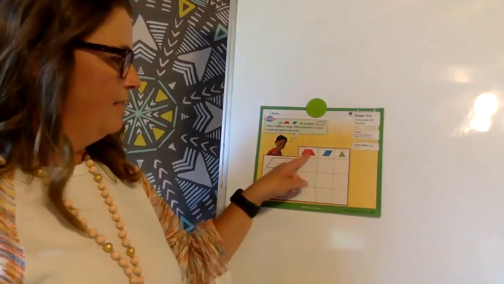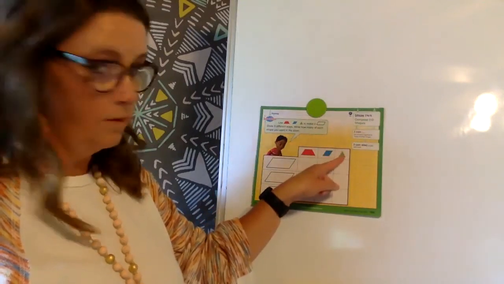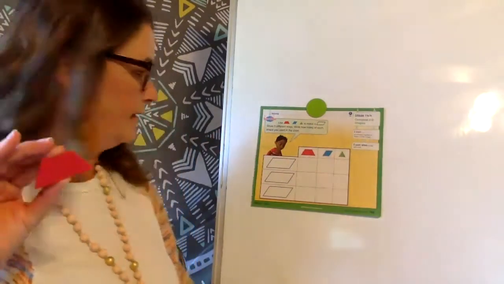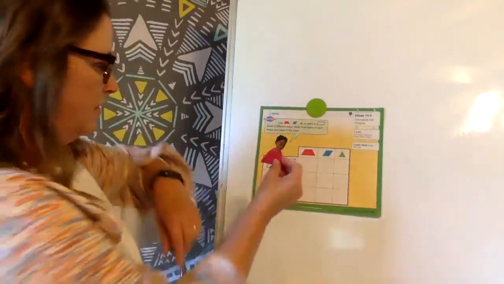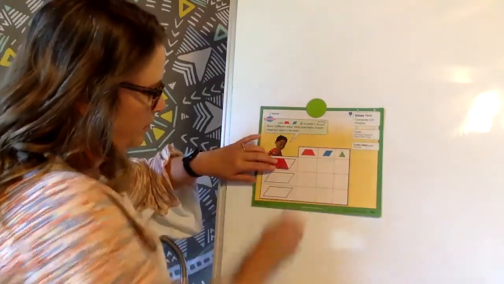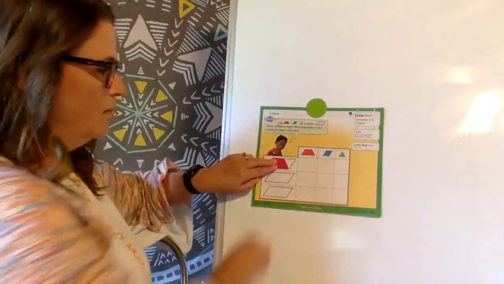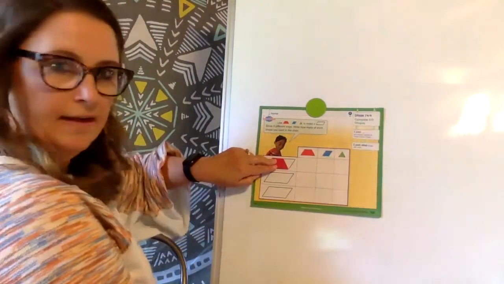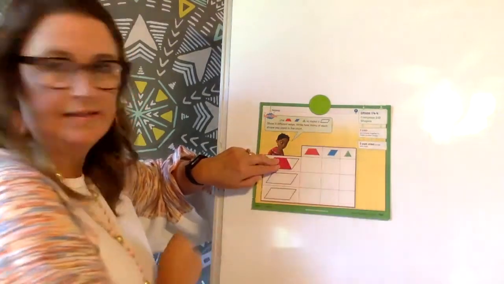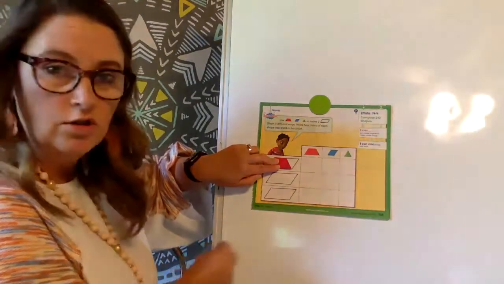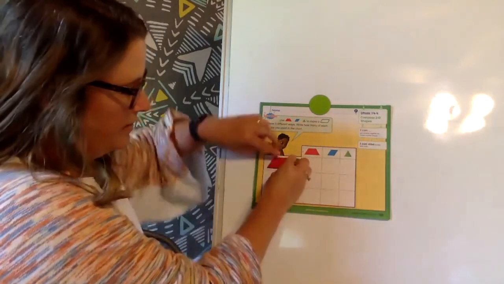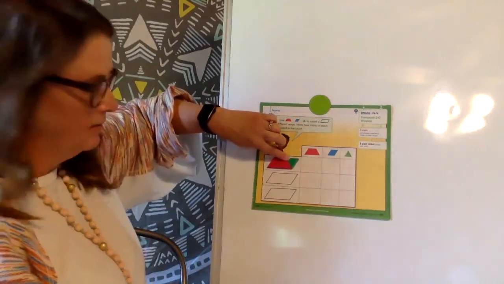Okay, so in order to figure out how many of these and these or these I need to make this, you're going to need to make sure that when you cut your shapes out, you cut them very precisely. Okay, and I'm going to take this shape and I'm going to kind of manipulate it. That means I'm going to move it around and see, okay, if I put this one right there, okay, that lines up. Well, what other shape do I need to fill in that spot? Okay, so that looks like, remember yesterday we talked about a three-sided shape. That's a triangle. So if I take my triangle and I put the flat side up and I put it beside my trapezoid, I've made this new shape.